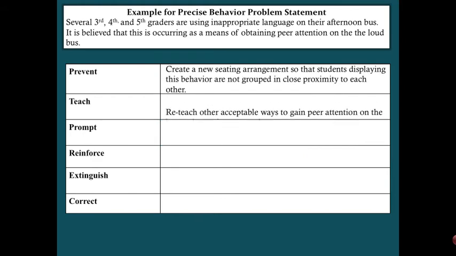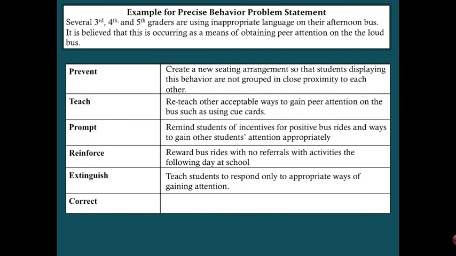Here's some that were considered. Everything from creating a new seating arrangement to make sure that students have the skills on how to gain peer attention when there are things such as a very loud bus, reminding students of the incentives, and then teaching other students to respond only to those appropriate ways of gaining attention. Now, your solutions may have looked very different. Again, we don't have to fill in every one of these domains, but it's important to consider them when we're brainstorming the appropriate solutions.